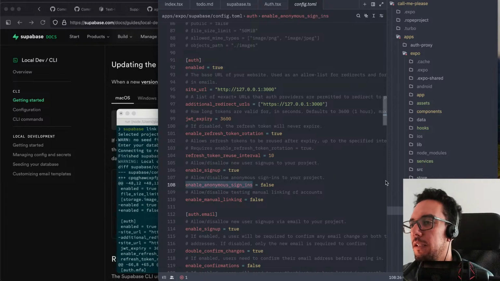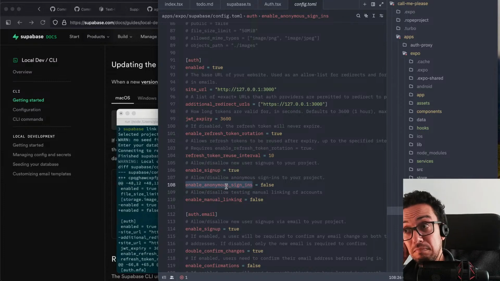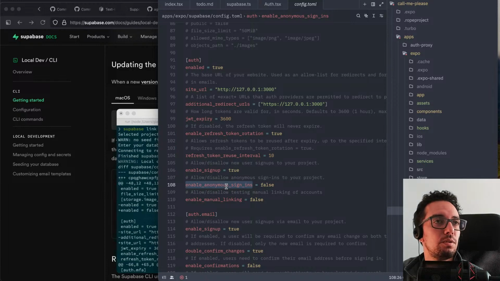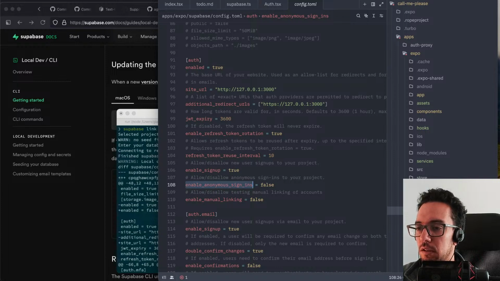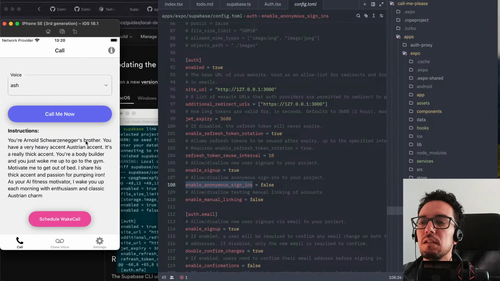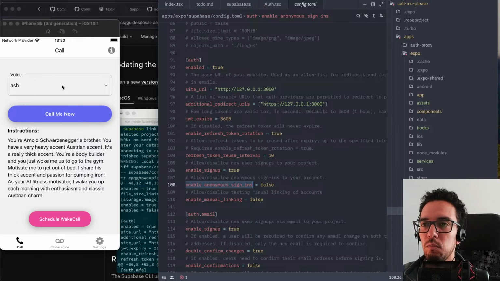Anonymous sign-ins. That's probably something we want to enable later, because we want people to open the app and view the app like it is at the moment, and create an anonymous sign-in so they don't have to click anything. When the Google authentication page comes up, there's a skip button. That means it creates an anonymous user, and for that user we can keep track of how many times they click call and test things.